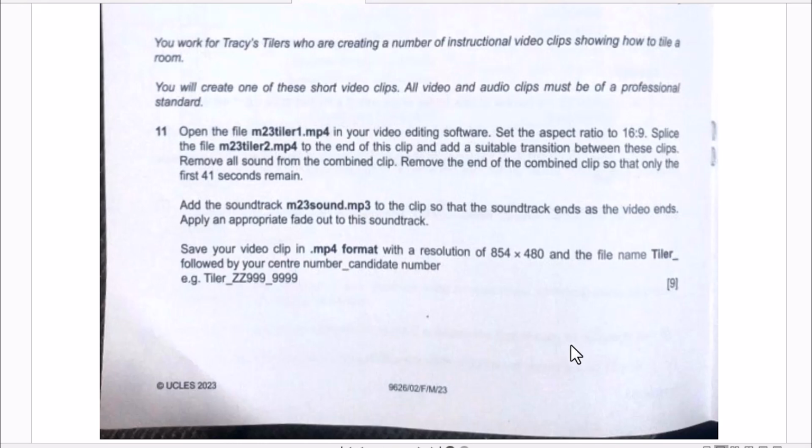Add a soundtrack, M3 sound MP3, to the clip so that the soundtrack ends as the video ends. Apply an appropriate fade out. Save your video clip in MP4 format with a resolution of 854 by 480, and the file name is Tyler_ followed by your center number and candidate number.